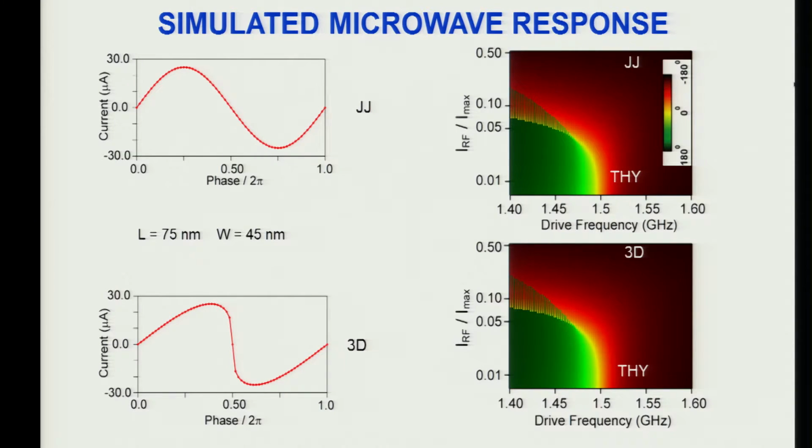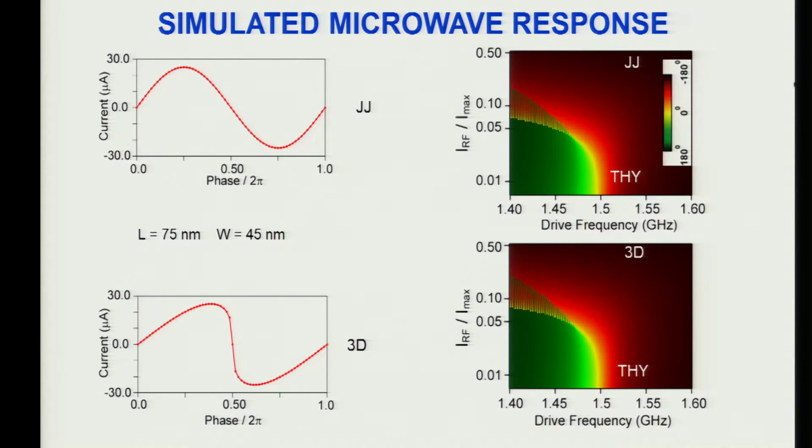So this is if you have a typical tunneling junction with a pure sinusoidal relation. What's plotted here is if I drive with microwaves: drive frequency on the horizontal axis, drive current, basically power, on the vertical axis, and the color telling me the phase of a reflected microwave tone. For low powers, I would see the linear plasma resonance of this mode. And as I increase amplitude, I see the softening of the mode, the Duffing part of the oscillator, and then I see some bifurcation up to here.